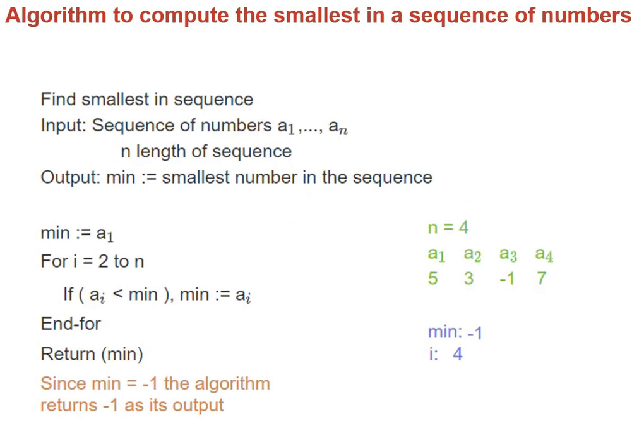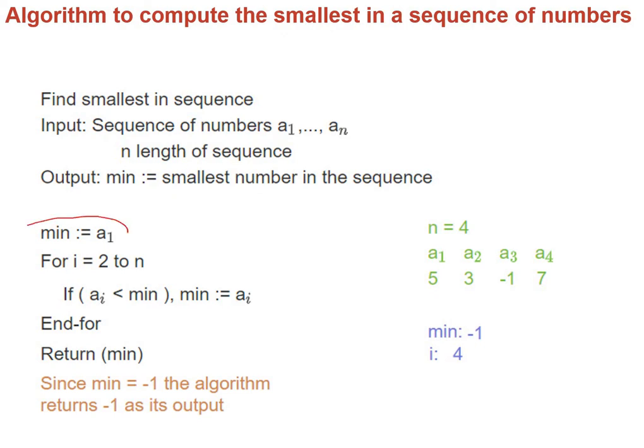In this algorithm you have to compute the smallest number in a sequence of numbers. In the previous lecture we saw a basic algorithm where you had three numbers and you find the minimum of the three. The idea is similar now, but we have a sequence of numbers. So we have to make sure that our input is a sequence of numbers, and the output is again the minimum value in the sequence. The idea is the same.